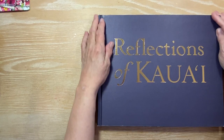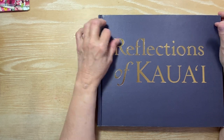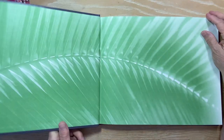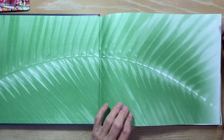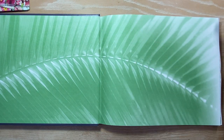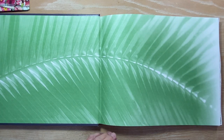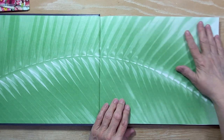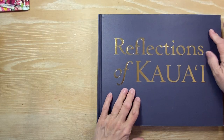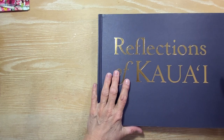This is a book that I got at, I believe it was Goodwill. I think this book altogether was $1 because it's a hardback. But it's perfect for doing your collage boards. I love it because I have a small area, so I don't have to get the big boards, and I don't have a huge amount of space on my desk. So these are the perfect size. I can make lots of pockets. They're the perfect size for me to work with. And I like the idea that it's in a book because they don't get messed up. They don't get torn. Nothing happens to them till I get ready to use them.